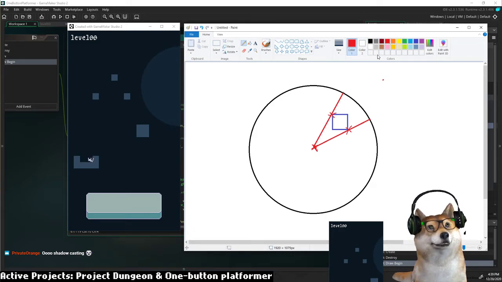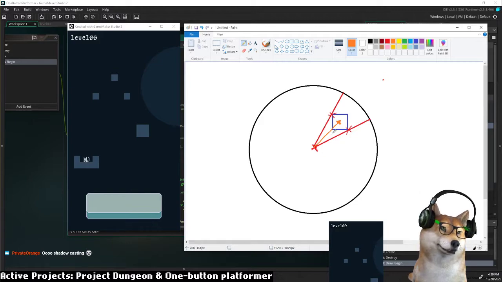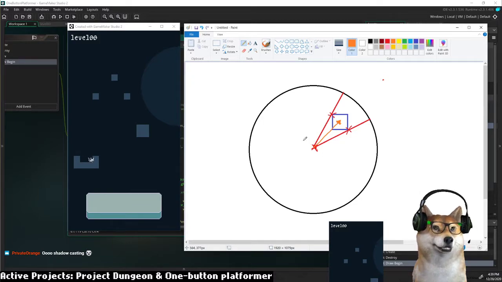And I figured if I take a displacement vector from the light source to the center of the tower, then I can compute the normal.